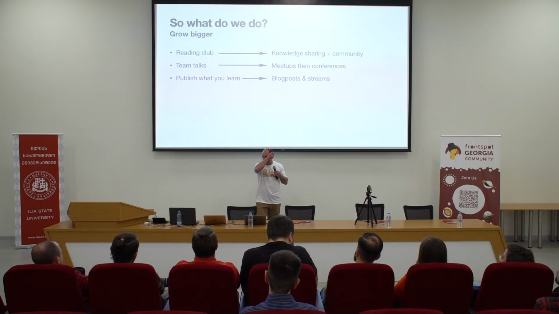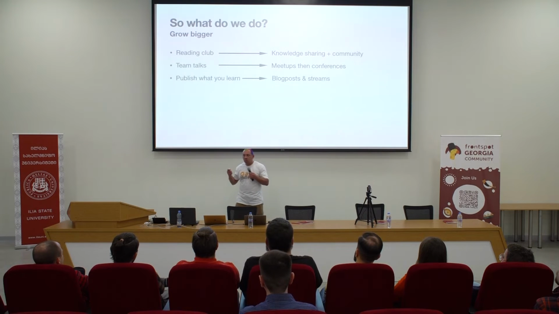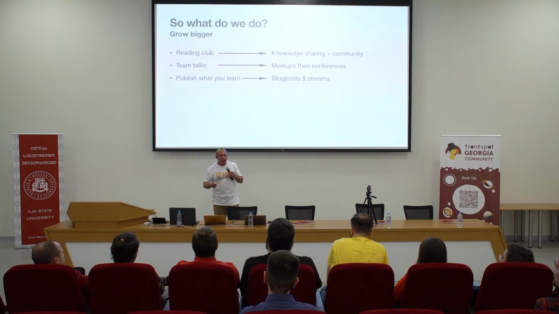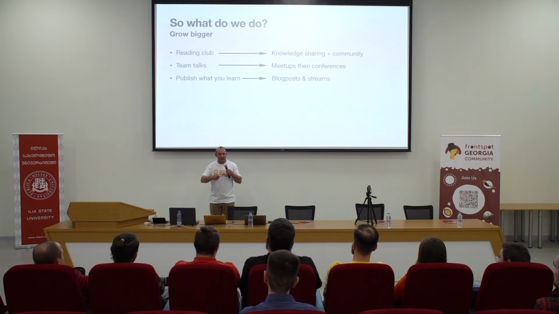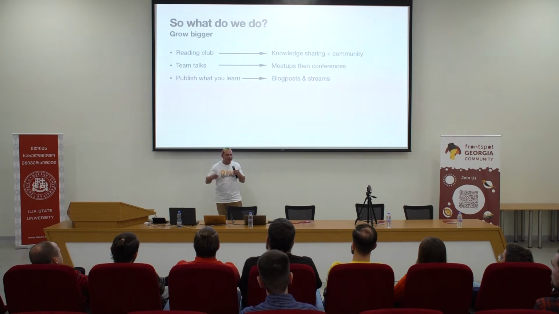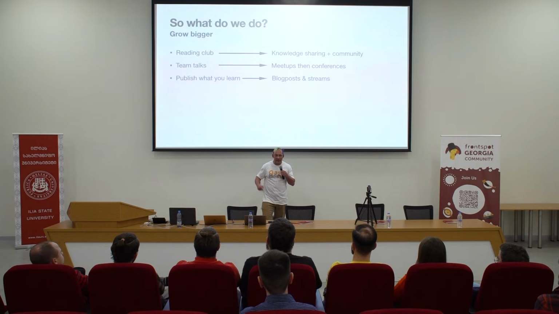You've learned how to write auto tests, you've learned how to do something else, you've learned how garbage collector in V8 works, and you just do what we've just done here, but inside your company. So you're not going to be afraid to go and give a talk somewhere else. It's much easier, because you know your peers. As soon as you've given 5, 10, 15 talks in your team, it's then much easier to join FrontSpot Georgia or any other community, and give a talk there.